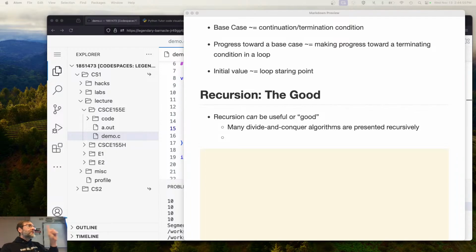If you wanted to sort an array of size 1, is there any work to do at all? No, it's sorted already. So many divide and conquer algorithms will be presented as a recursive approach, where you want to make two recursive calls, one on the first half and one on the second half. We'll look at examples later on.